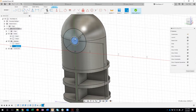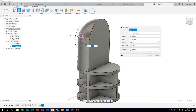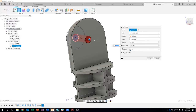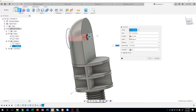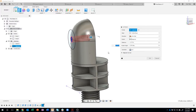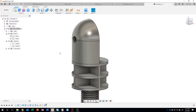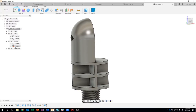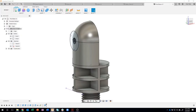I'll click on that face. I'll say extrude. I'll start to drag, and I'll click on that face for it to go the correct distance. Okay. Now you'll notice I only did the small hole because I obviously couldn't do the large one at the same time. And it went away. But all I have to do is turn that sketch back on. And now you can kind of see why I keep my sketches folder opened up. I can just get to these really quick.